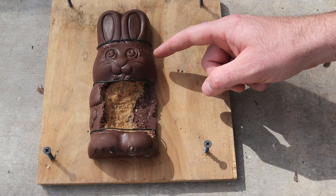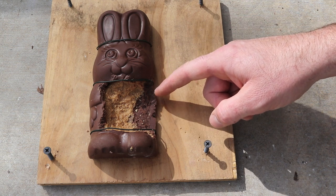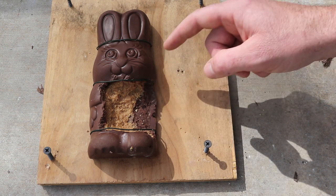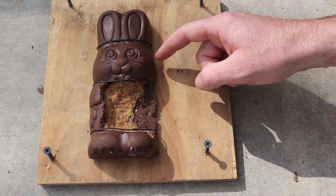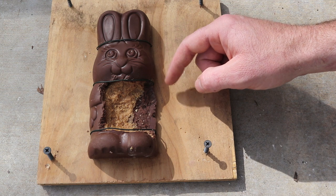Well, that was interesting. We left the chocolate bunny out for several nights. Quite a few animals found it. There are chew marks all over here, and most of the peanut butter in the belly is gone. Now, some of the animals weren't interested — the shrew and the chipmunk — but the deer mice and the wood rats really enjoyed it.